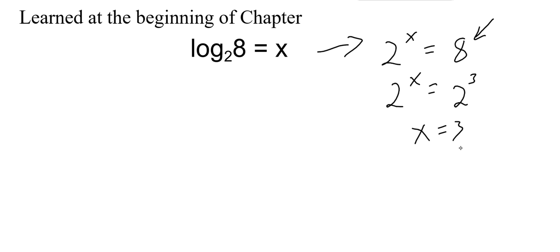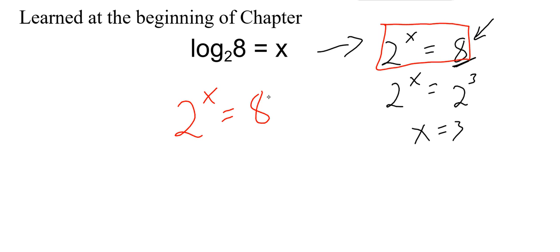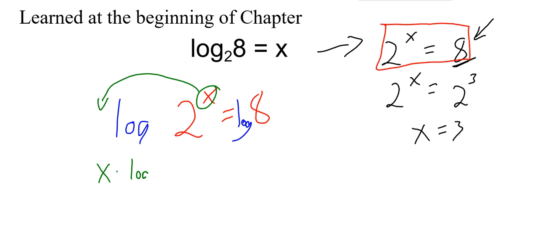Okay, so something else that we want to think about is, well, what happens when we can't get these to be nice numbers? Okay, well, one property that we can use: I know that this expression is equivalent to this expression. Well, in our calculators, we have natural logarithms, ln, and we have our common logarithm, log base 10. So what I'm going to do is take the common log of both sides. There's a property of equality that says we can take the log of both sides. So when you do the log of both sides, notice I have an exponent here, so this can drop down in front. So now I have x times log of 2 equals log of 8.